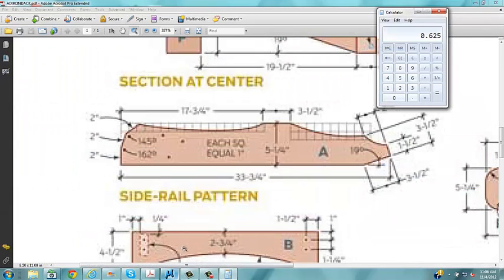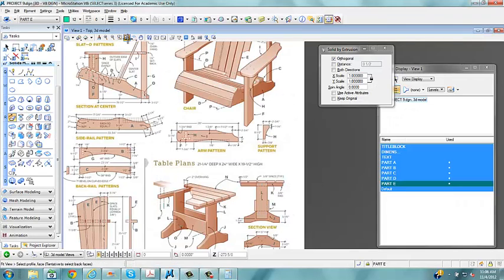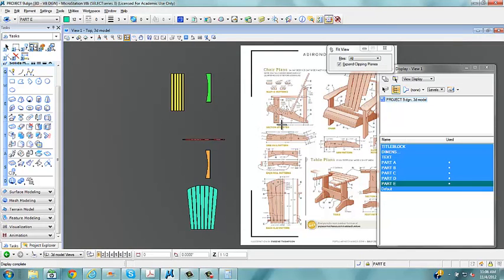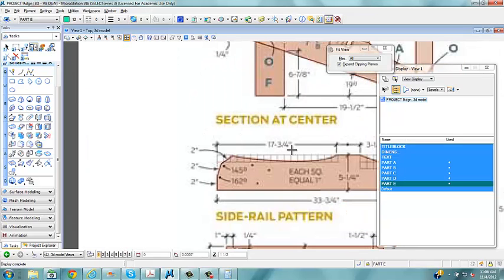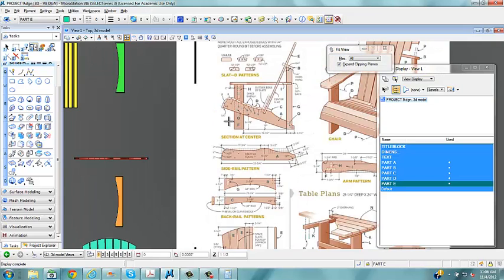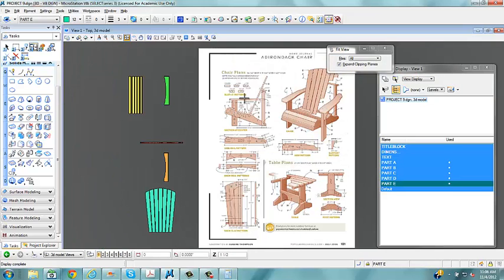So we'll look at this again. Everything's pretty much to scale, but it gives you an idea how we can heads-up digitize drawings by rescaling them into our drawing file, and using those unknowns rather than doing these little squares. We can just kind of trace the lines and create our own little pieces on here. So we'll see how things fit when we start putting this together. All right, thanks.